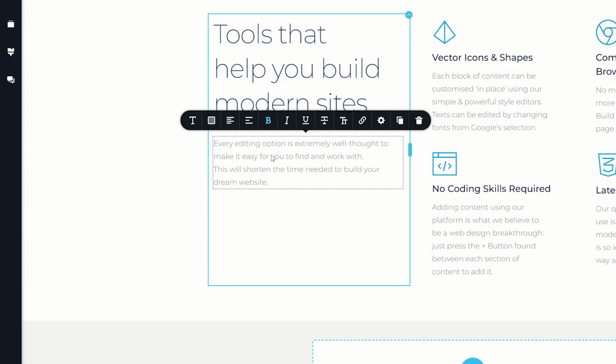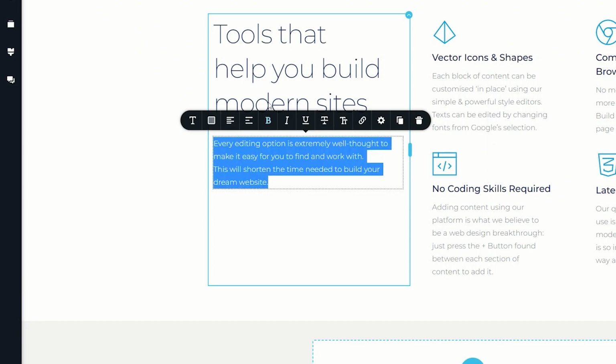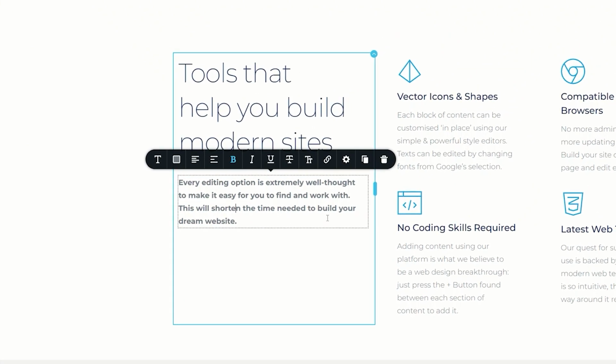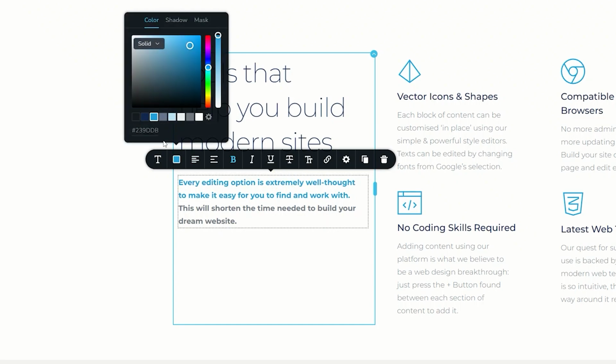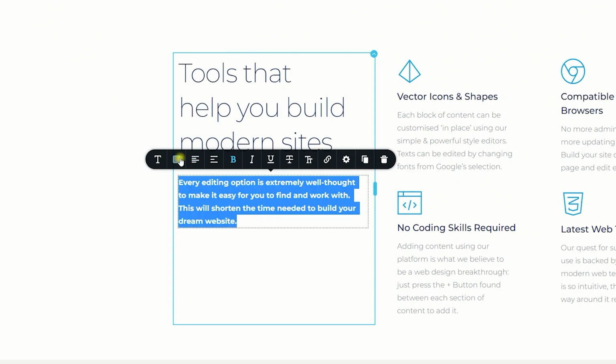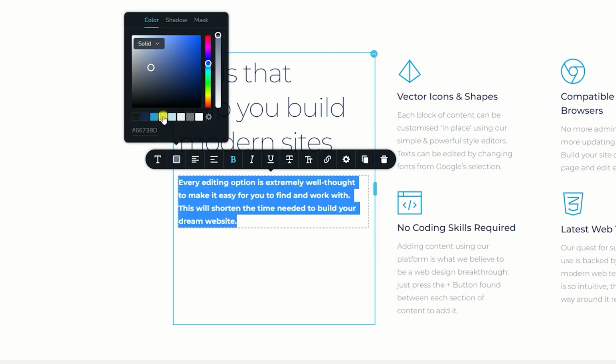Once you have created paragraphs and you want to apply any of these styles to all of them, you do need to select all of the text. You can do that with the shortcut key like Ctrl A, Command A, and now when I select B for bold, you will see all the text is affected. This also applies to other settings. Let's go to color. First, select this top line. We go to color and choose the blue, and you'll see it only affects the top line. If you want to change all the text color at the same time, select them all and change out their color.